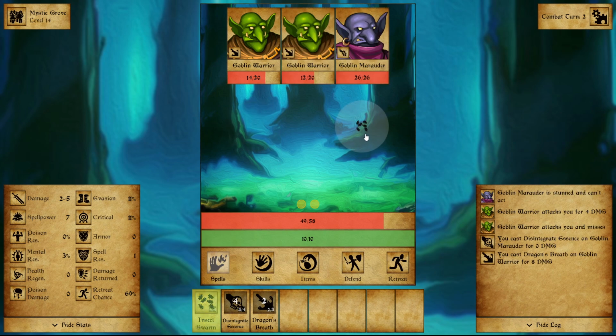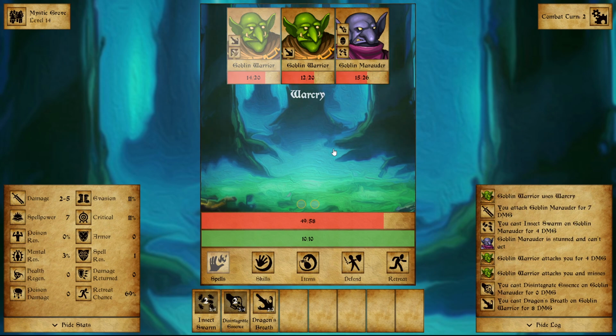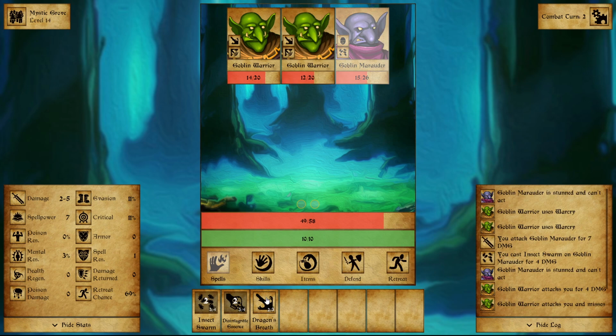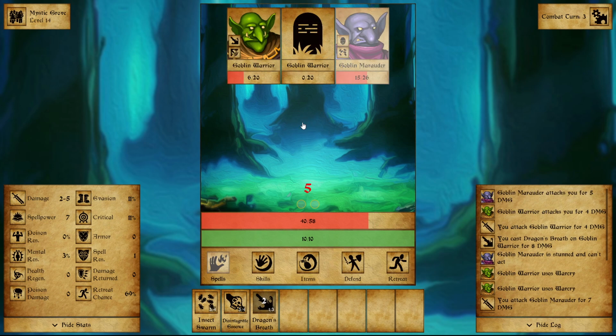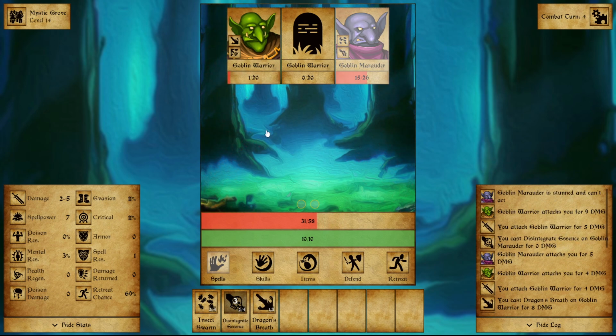Let's also insect swarm him. Nice, he's... Oh no. Oof. Okay, let's hit you guys and kill one. War cry. Disintegrate you. Kill you? And he did 9 too.